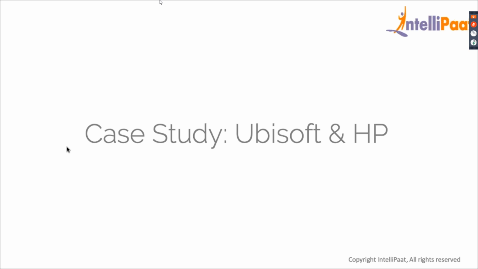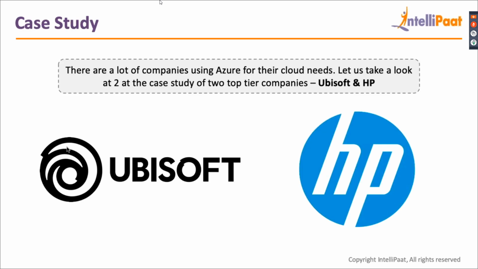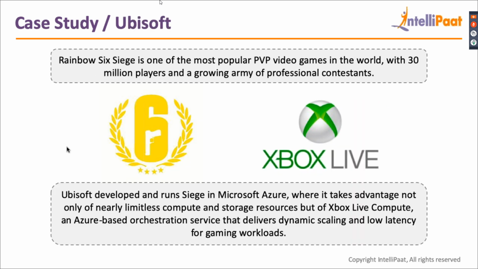Okay, now let's talk about how Azure is actually being used by multiple companies such as Ubisoft and HP for their day-to-day needs. So let's talk about Ubisoft. So Ubisoft is basically a gaming company. Let's see how they're using Azure. So Ubisoft basically is one of the most popular companies to make player versus player video games in the world, and it has 30 million players and a growing army of professional contestants as well, right?